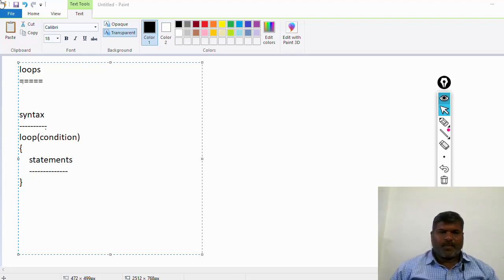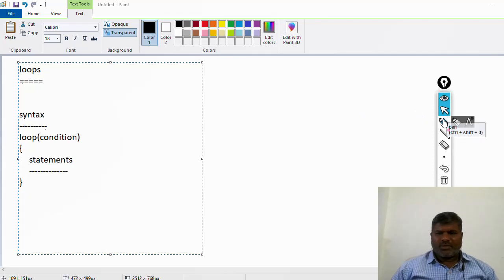Hi students, in this video we will discuss loops in C programming. According to me, loops play a very important role. I will try to post at least 100 programs in loops. If you are strong in loops, any programming language will be simple as well as easy. So I will try to post maximum programs, and it will help your coding skills also.